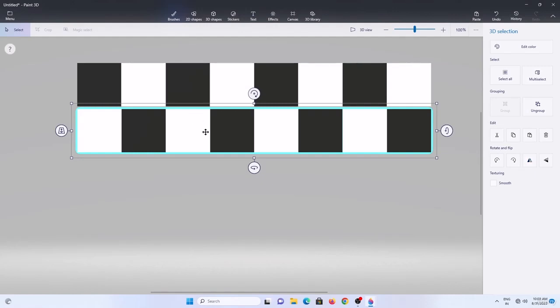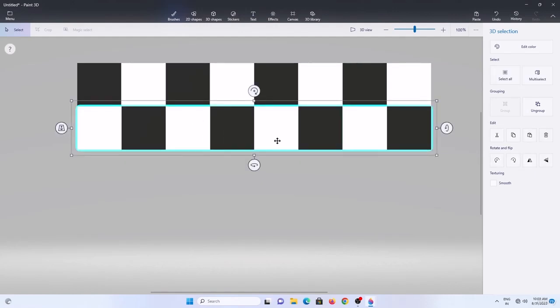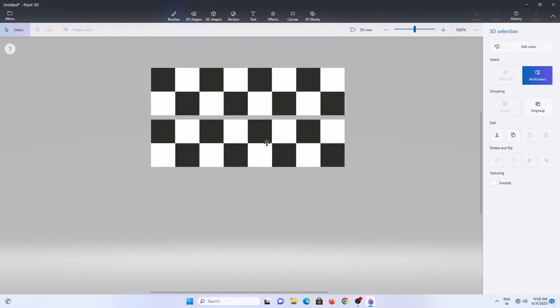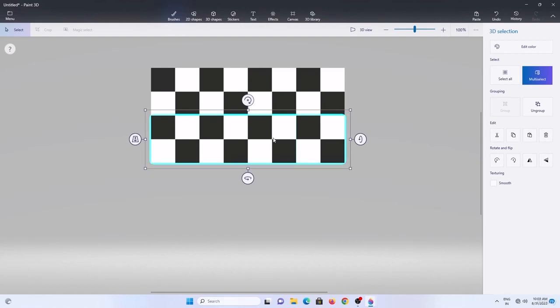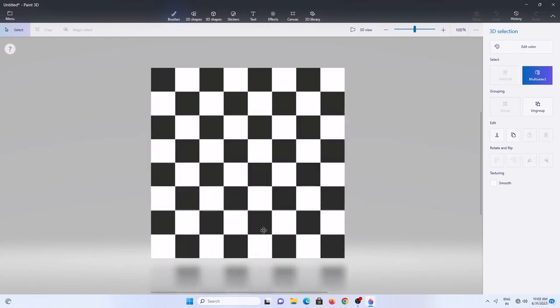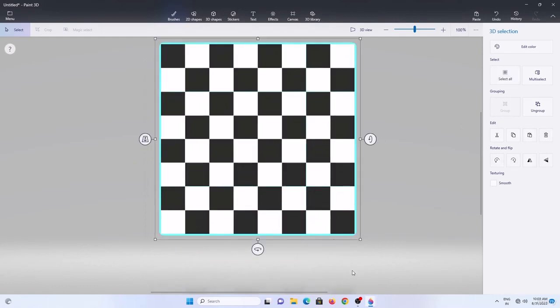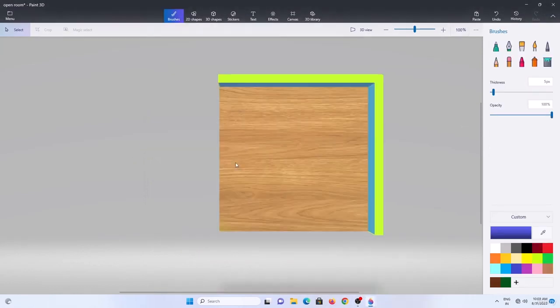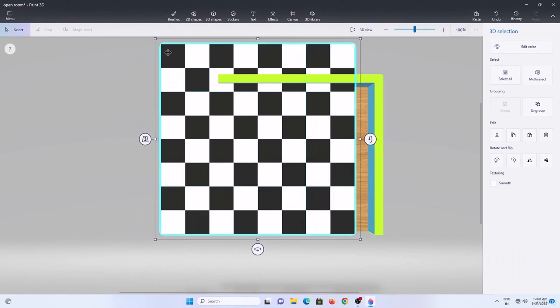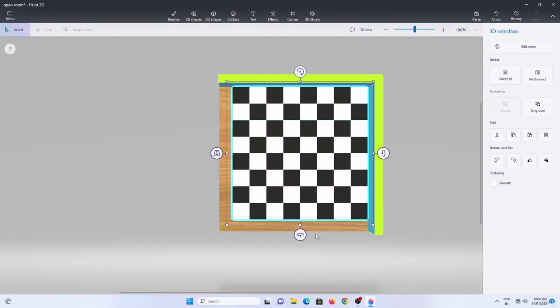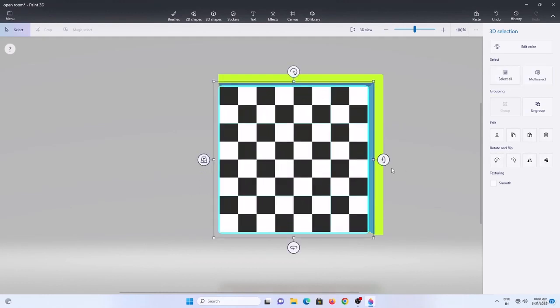Now repeat the same pattern again and create the whole texture. Make sure we have 8 squares on each side of it. Now I will copy this texture and paste it into the other window. Adjust the position just like we did before. I am repeating the same steps which I have used to create the first texture.